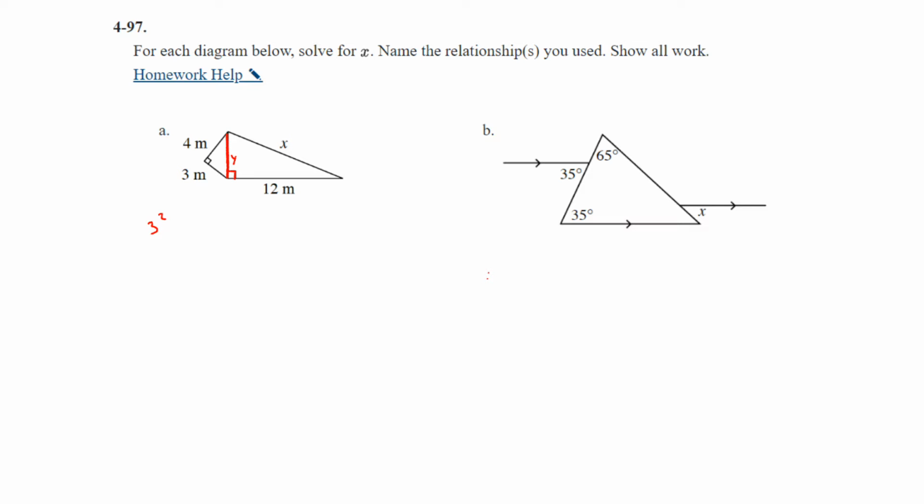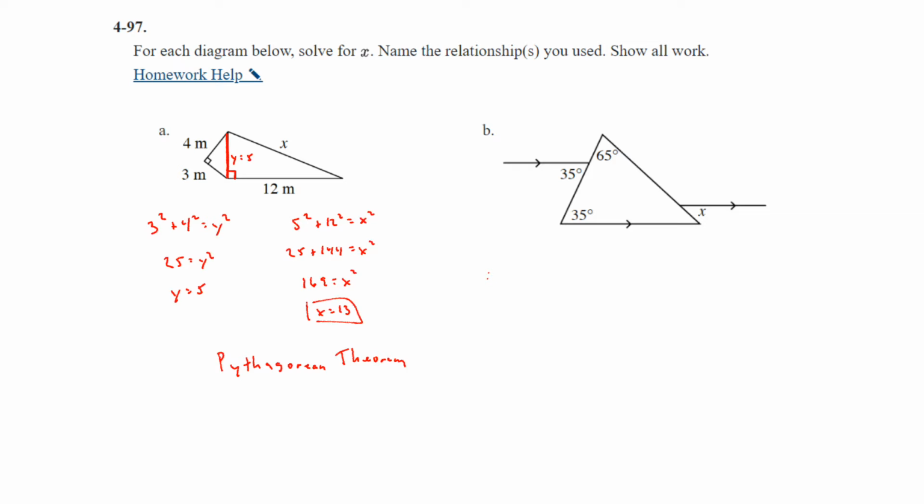We'll say 3 squared plus 4 squared is equal to y squared. That's 9 plus 16, and that is 25. The square root of that is 5, so we know this is 5. Now we can use the Pythagorean theorem again. 5 squared plus 12 squared is equal to x squared, and that is 25 plus 144, and that is 169. So when you take the square root, you get x equals 13. And so on this, we used the Pythagorean theorem. We actually used it twice to be able to solve this.